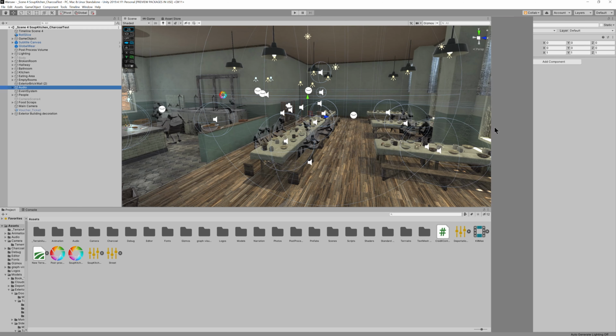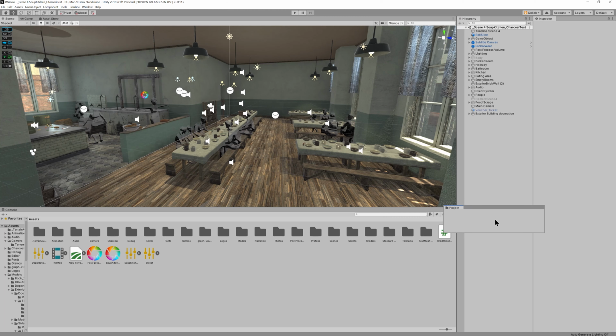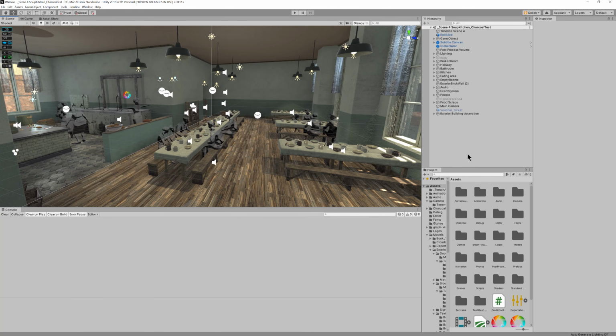I'm going to choose right here on the side so it takes up this entire space. The next thing I'm going to do is move my project over here to the side underneath my hierarchy. Why? Well, because many times I will be dragging and dropping objects from my project into my scene or into my inspector. Keeping them all close by one another means my mouse doesn't need to move very far.